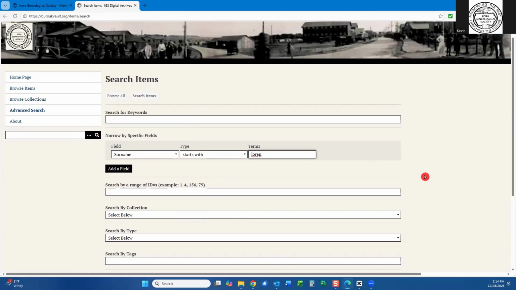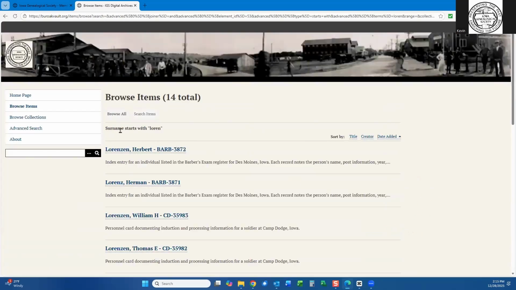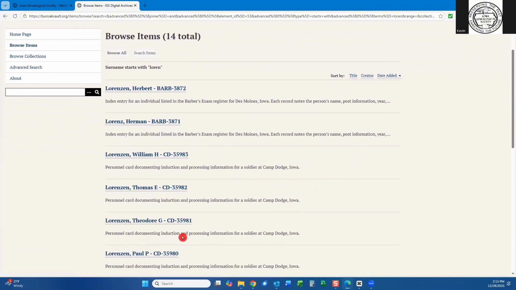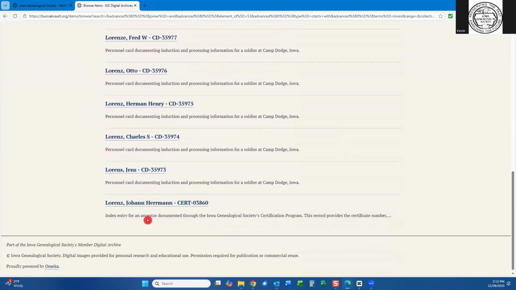Loren. You know, in my family, I have Lorenzens, Lorenson, Lorensen, Lorenzon. Heaven knows how many ways it's spelled. But this should catch all of them of what's available to search. We're going to come back to these other fields, but let's just perform this search for now. We'll click on the search for items button, and now we see surname starts with Loren listed right here. And then we've got Lorenzen, Lorenz, and many, many more that have matched on this particular search criteria.